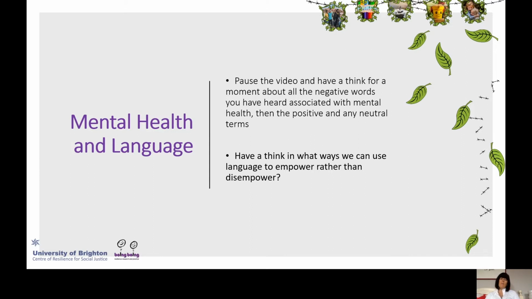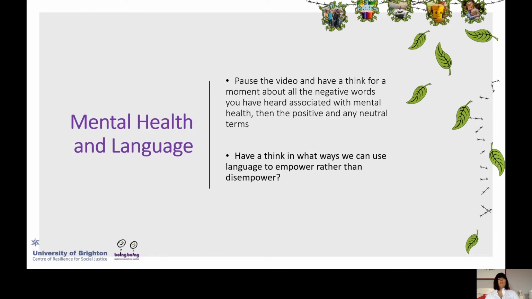So other ideas that schools have come up with before, I guess, is using assemblies to make a point around language, and then helping young people or staff or everyone really in the whole school system to have a real think about the impact that it has when we use derogatory language. And like I was saying before, the fact that 1 in 6 of us is affected by mental health, it's likely that there'll be somebody who hears that, and it can have a really sore impact. And then, like we say, that further impact of not feeling like they can access services or ask for help.